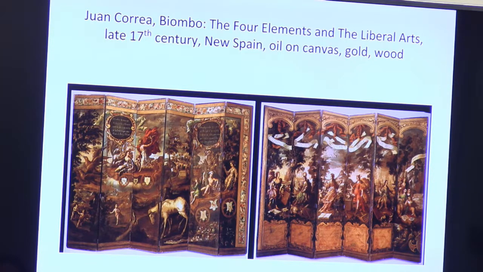And when you think about this kind of object, typically in a reception room, like a living room, what we would call a living room or a salon where you would receive guests, you can imagine this in there, inspiring different topics of conversation. Maybe something about history or maybe something scientific.